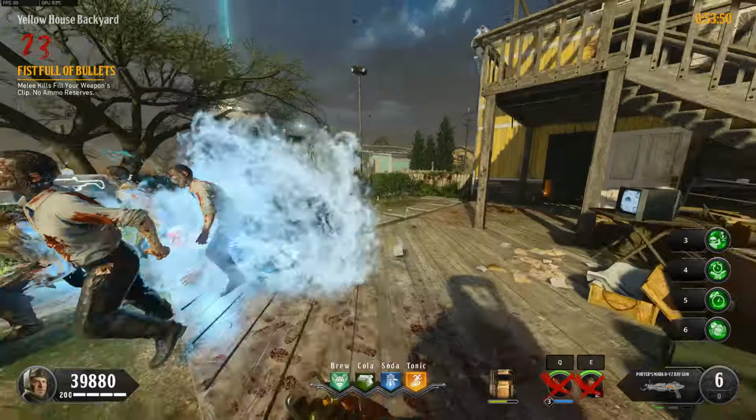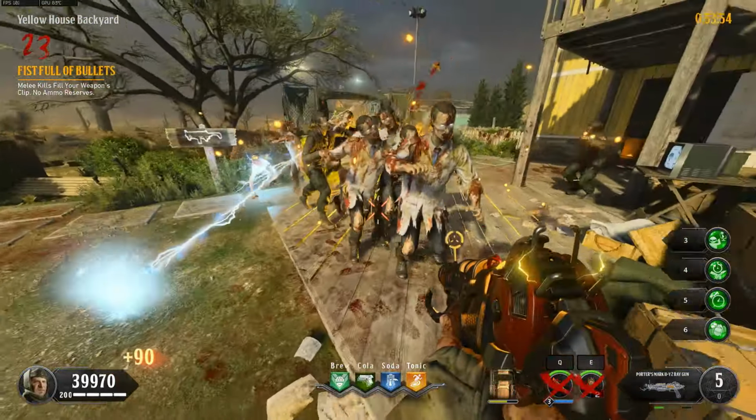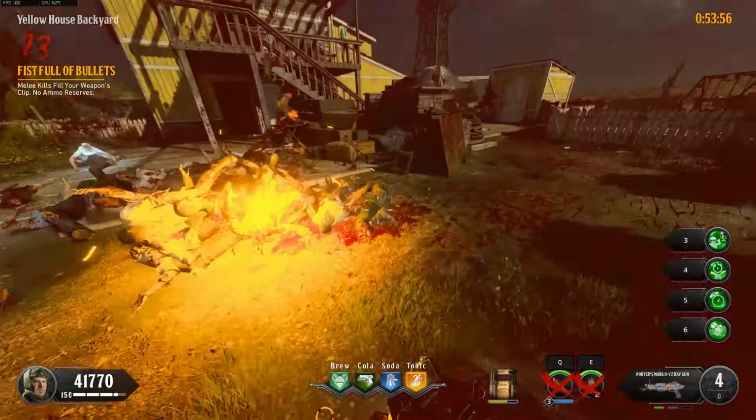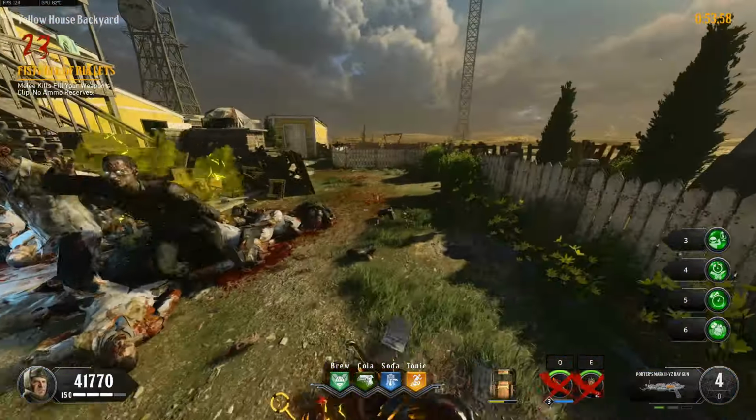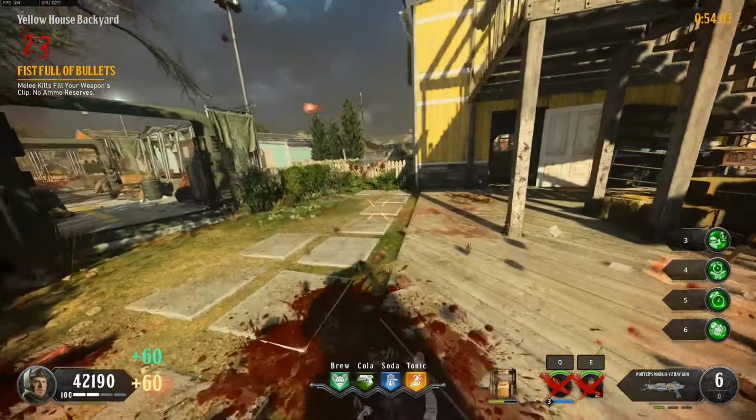On round 23 melee kills refill your weapon's clip and there are no ammo reserves. For this round I just trained zombies in the garden of the yellow house and killed them with the orange ray gun. In order to replenish ammo I would melee either the dogs or the electric crawlers with the galvanicles, as they are a one-hit kill.